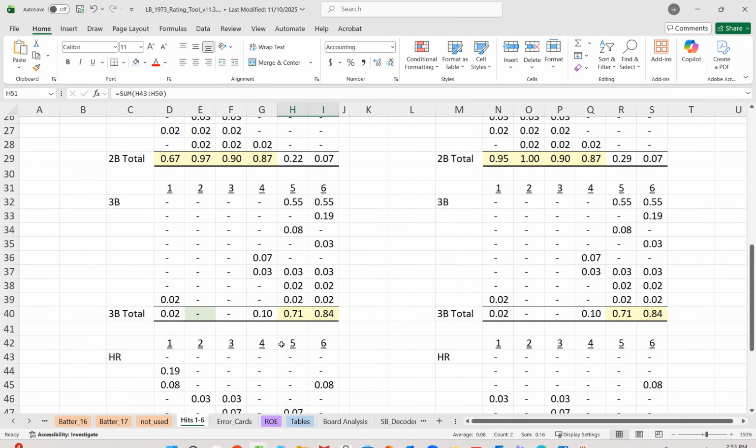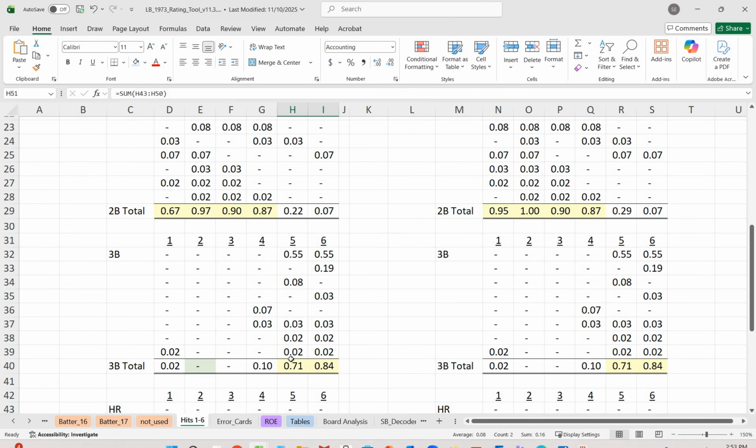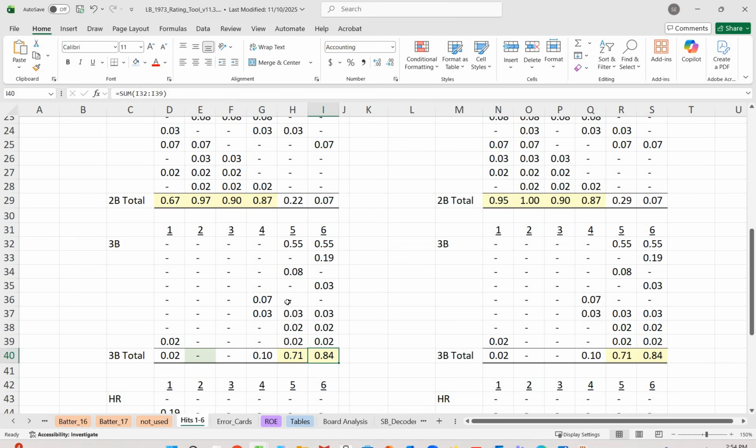I personally would have made 5 and 6 a little different, so that maybe it was 50-50 doubles and triples. It's beyond the scope of this video, but it would have made certain card creation decisions easier.